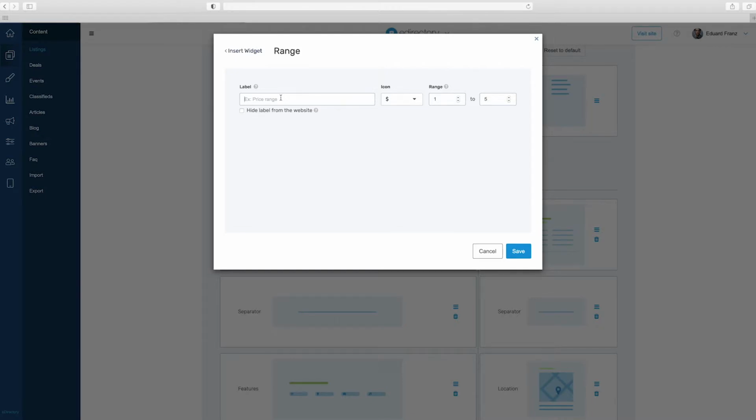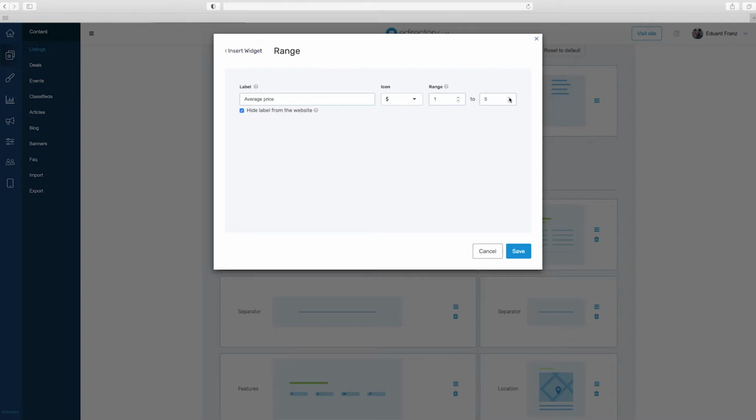In our label, we will put average price to facilitate understanding when creating the listing. We will also hide the title when displaying because a user will know intuitively that a dollar sign indicates price. We will choose the dollar sign figure to represent the average price. For example, a fine dining restaurant will have 4 dollar symbols, whereas a food truck might only have 1.